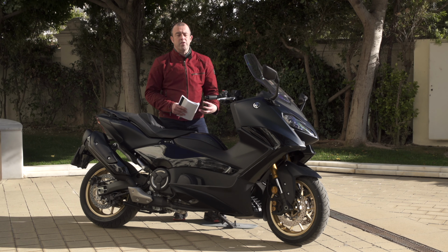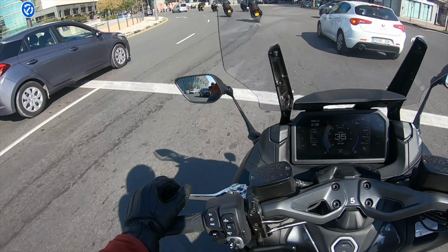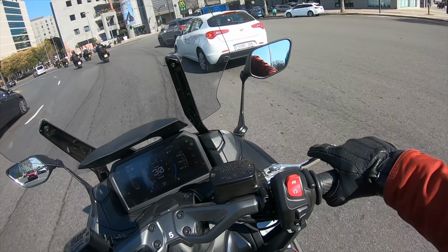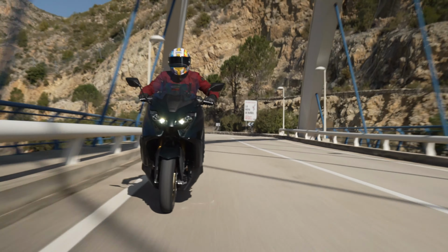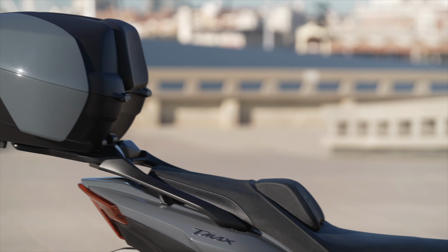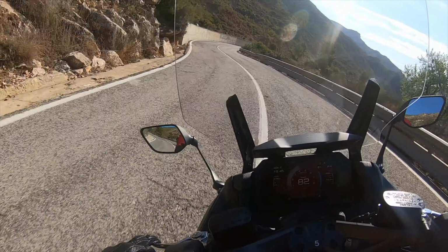Yamaha tell us that a lot of their customers use this bike 7 days a week. This isn't a weekend toy. You're commuting on this 5 days a week, and then on the weekend you're using it for touring, pleasure, having fun. This is more than capable of carrying general accessories, luggage and a pillion for some long distance. Yamaha tell us that this is an all year round bike, and it is.